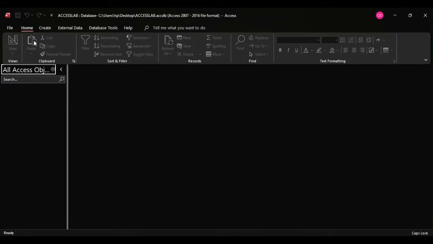Now, the first thing is Home, just like what you have in Word and Excel. You can see we have paste, cut, copy, format painter. You can see all these ones. If you are very familiar with Microsoft Excel, you will know all of this, except for these Views. What do you mean by views? Don't worry, we are still coming there. This Views is what is different here. You get me? Then we have Create.